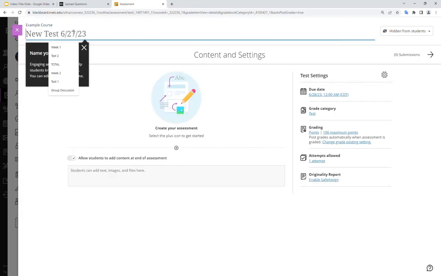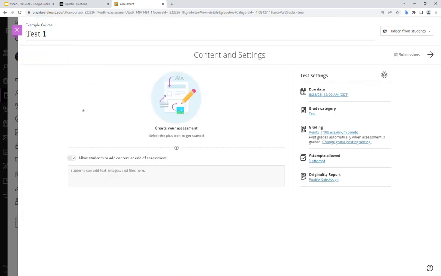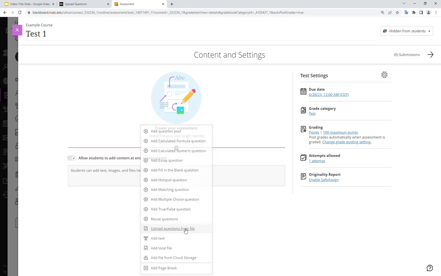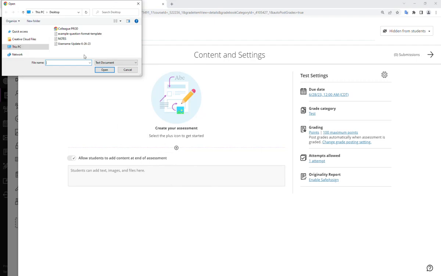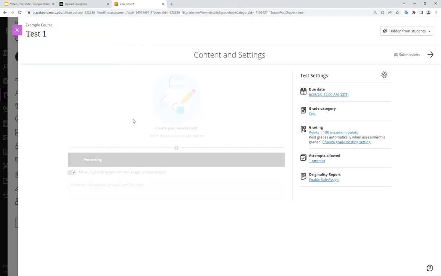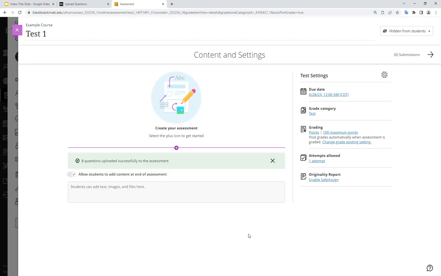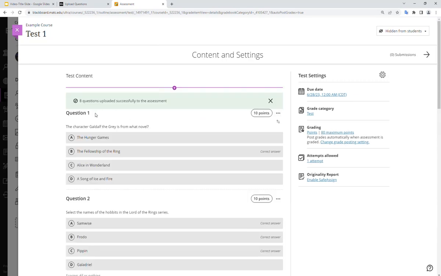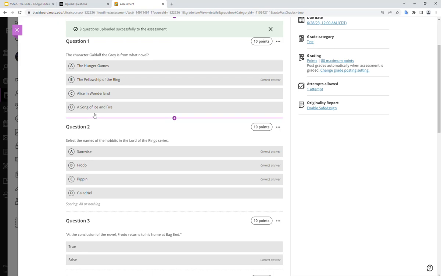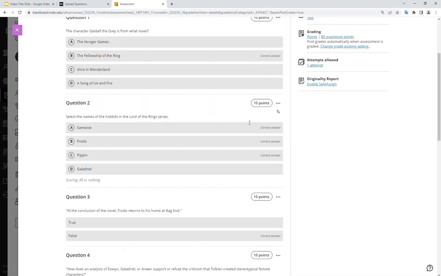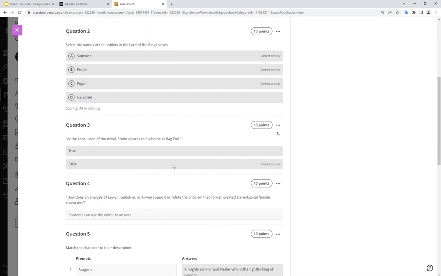Give this test a name, and then to add my questions to this test, I click the plus button, then choose upload questions from file, choose my file that I created earlier, click open, and it's going to process. It looks like it was successful. It added my questions into my test, and it seems like it's marking the answers correctly as I configured them.